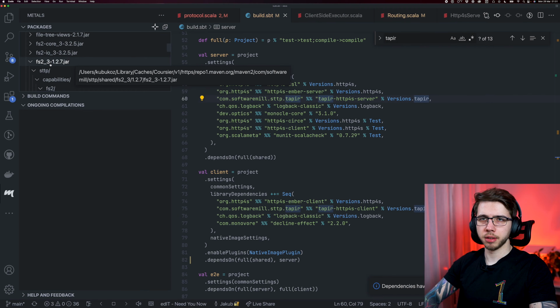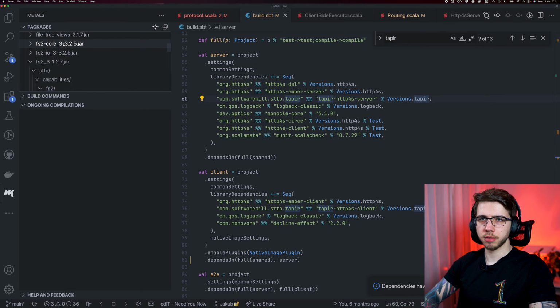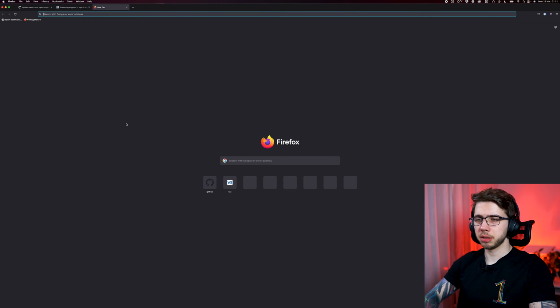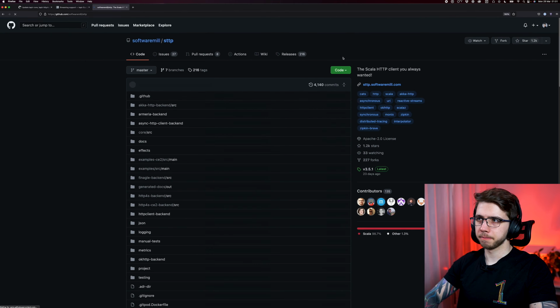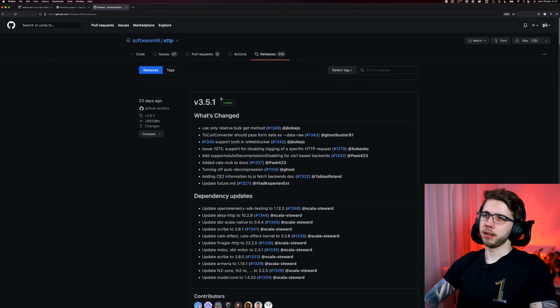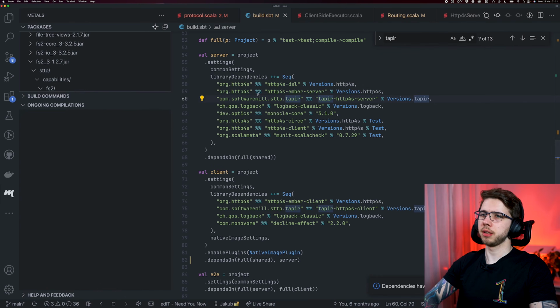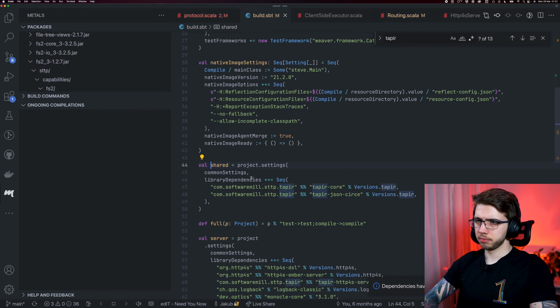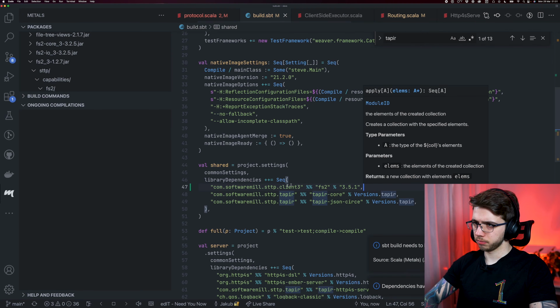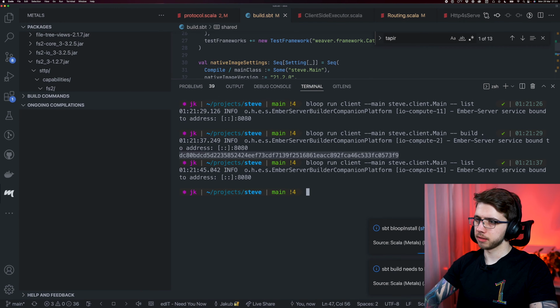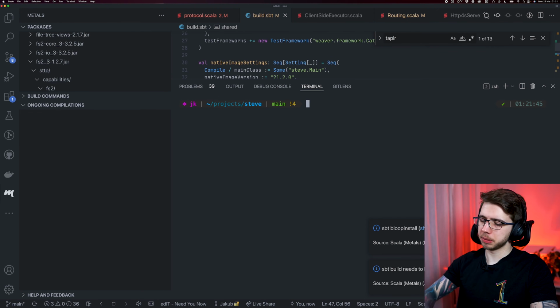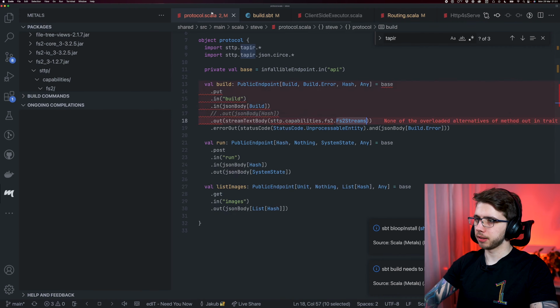FS2 3.12.7. Okay, you know what? I'm just going to go to STTP to the GitHub. Yeah, 3.15.1. Okay, let's just use that. Yeah, sure. Shared. Okay. Yeah, let's hope this works. If it doesn't work, like in a binary compatibility manner, I hope we'll just get a nice error from SBT.